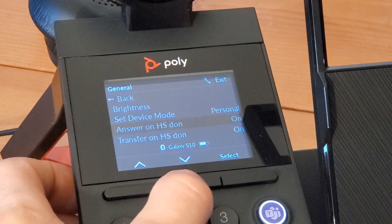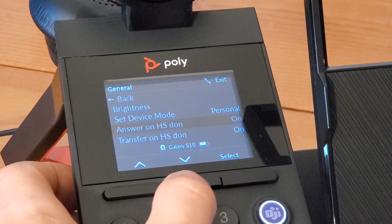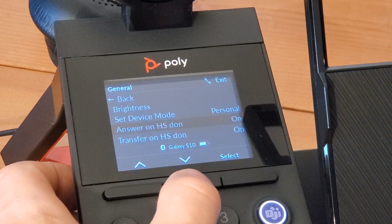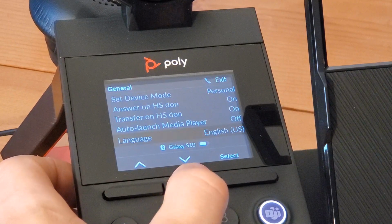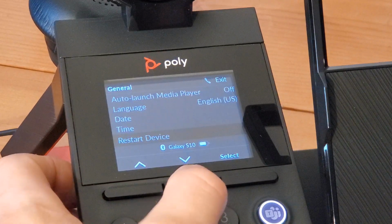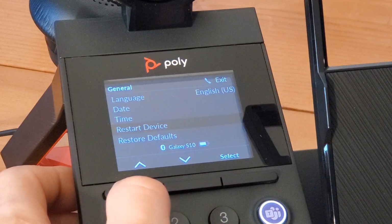We can choose to answer on the headset if we want to. So if a call comes in, we want to answer it on the headset, we can transfer on the headset. And then we have a couple more options. Do we want to auto launch the media player when the phone is connected? That's by default set to off. Change the language, set our date and time, restart our device, and then restore defaults. Well, that does it for our general settings.